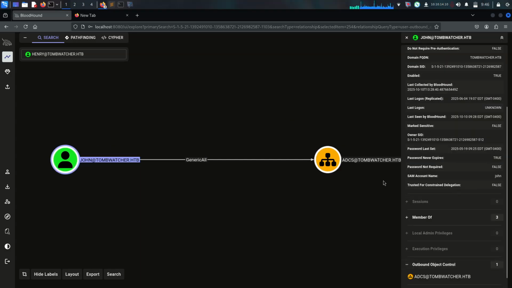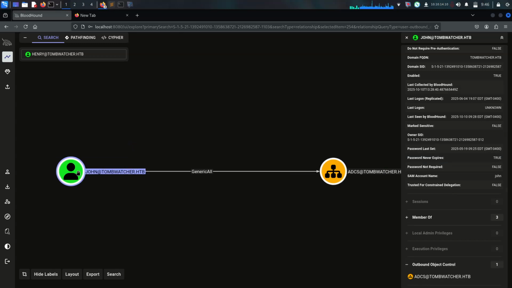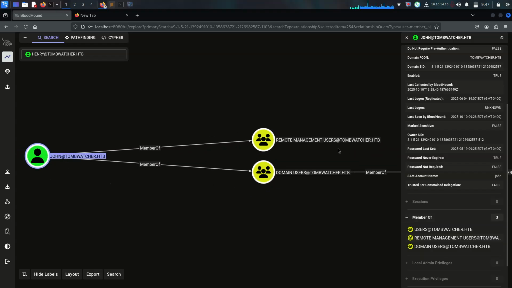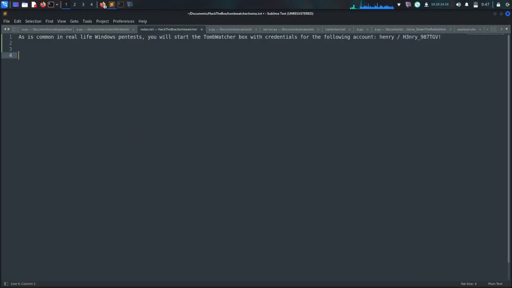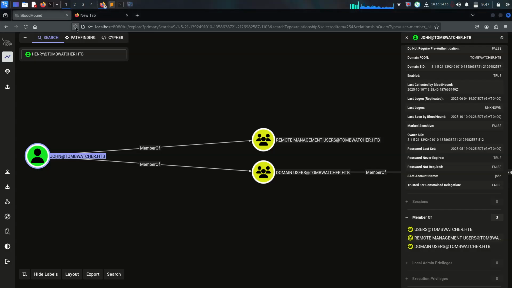John also has outbound object control and ADCS, but another thing you have to check here: John is a member of Remote Management Users, so that should be our target. Somehow with just outbound object control, we will go from Henry to something and then John. So our last goal should be John.